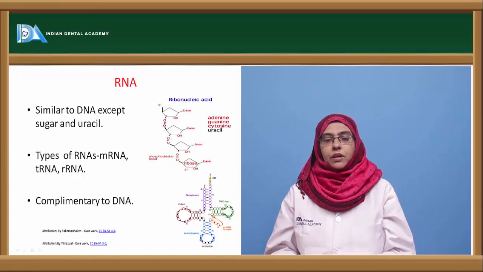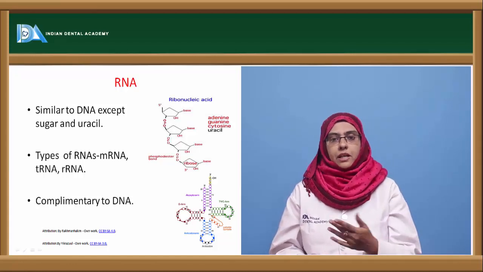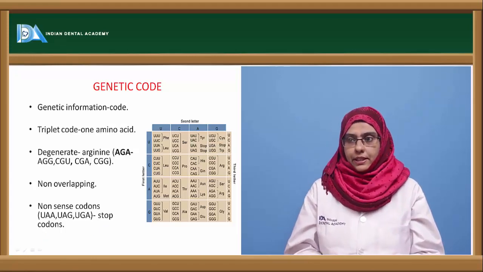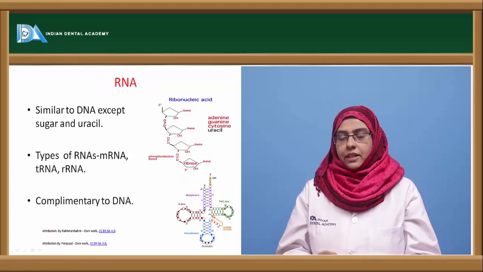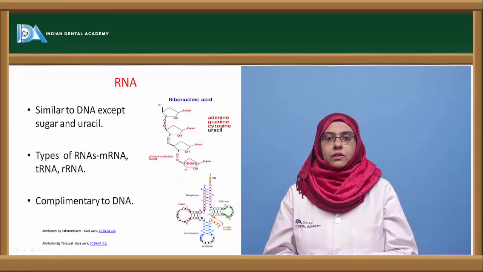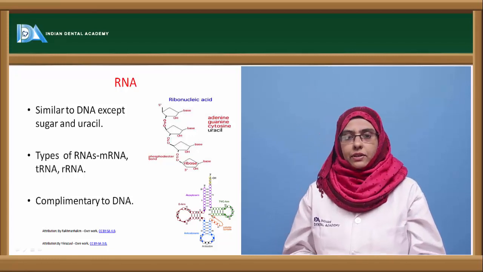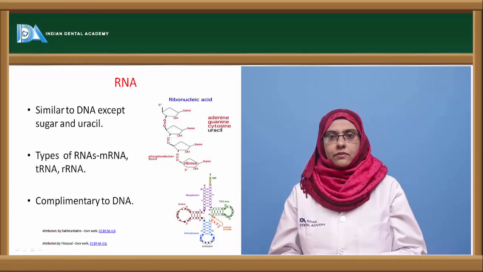In case of the organism where DNA is absent, RNA acts as a genetic material. So it is an exact copy of a DNA. There are different classes of RNAs that we know. We can classify them depending upon their function. One is called the informational RNA and the other one is called the structural or functional RNA.